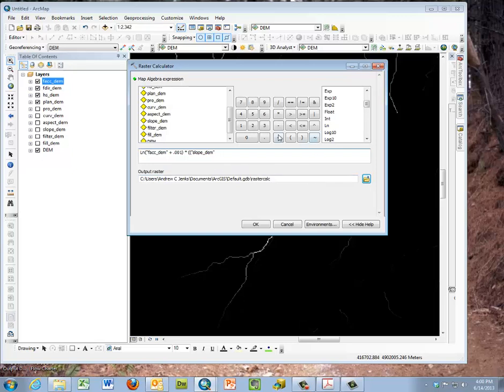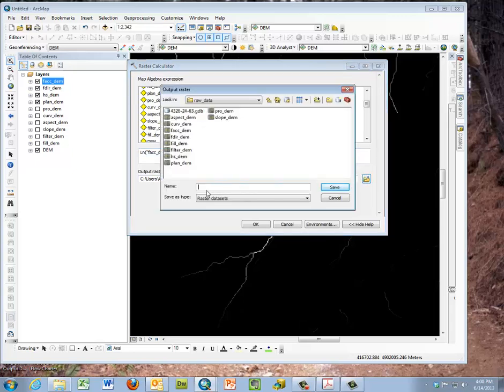And here we're dividing our slope DEM by 100, because what is our slope DEM as we calculate it? It's percent rise, all right? So we're going to divide it by 100, and then we're going to add that same factor so we can eliminate any zero values that exist in our slope. And you'll notice that I put parentheses around this, so that first we're dividing by 100, then we're adding the small value, then we're multiplying this value times our flow accumulation DEM.